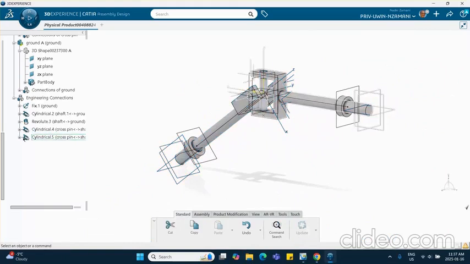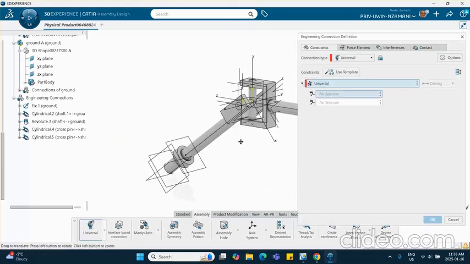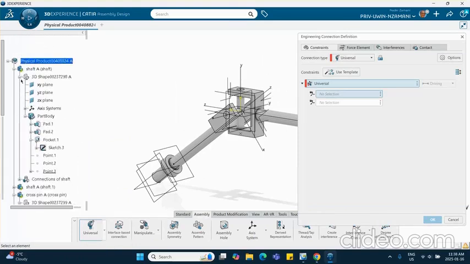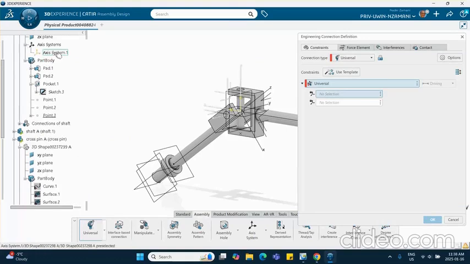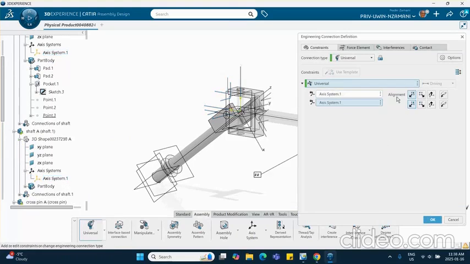Last thing that we need to do is our universal joint. So we go here to universal joint, axis and axis. We have two axis systems. One is this one, the other one the other fellow. You can select it from the tree if you want. Look here, it's in the shaft. Or we can select it from the screen because they're instances of each other, right? And well, if necessary, we're going to come back and fool around with these things.